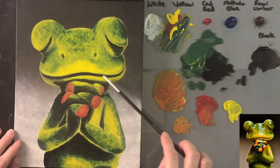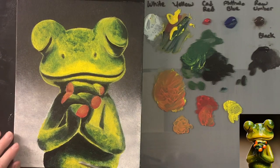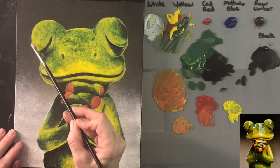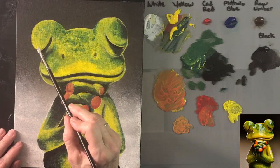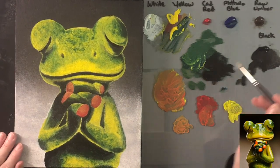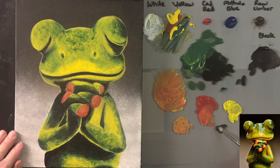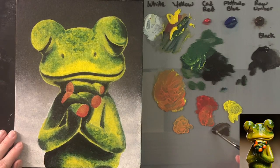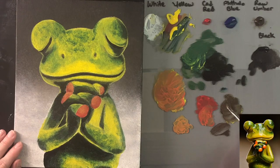All right, so I brightened up this yellow across here and down under the mouth. And I think that's good. Now I need some shadow right here. Actually, several different places, but I see a lot right there that I need. And it looks kind of brownish. So with my hog bristle brush, I'm going to pick up some of that raw umber, and actually maybe I'll put it in with that yellow. That might be good, just a tad bit of yellow with raw umber.